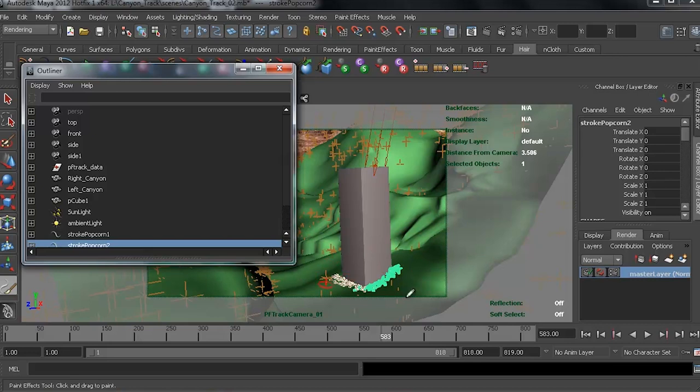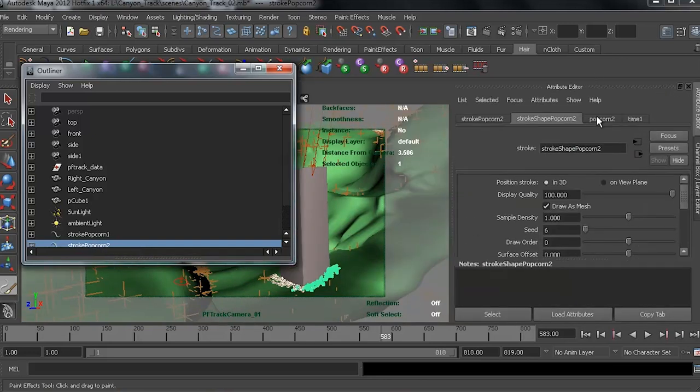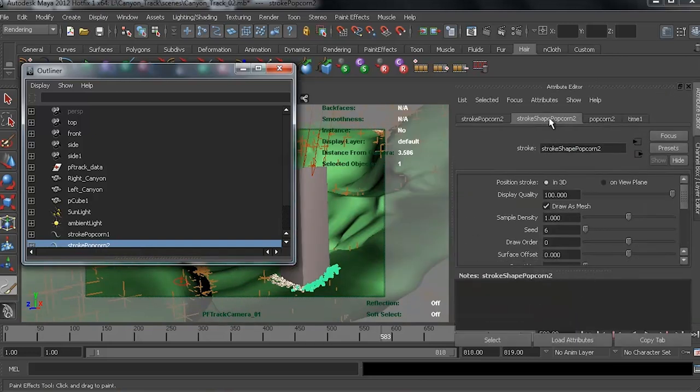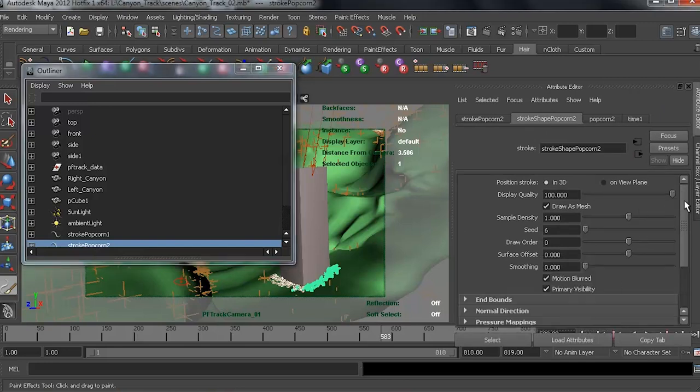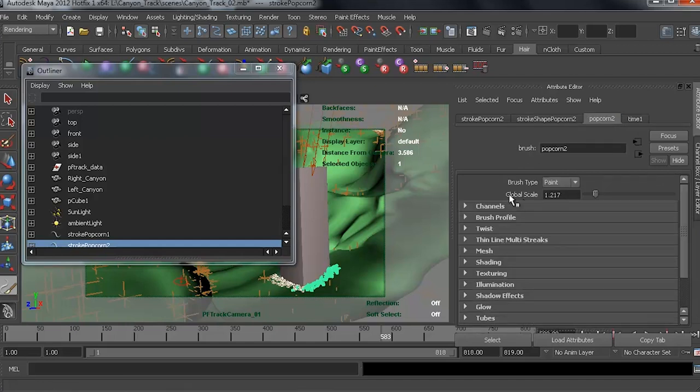If I want control over these, right now, if I just select one of the strokes, hit Control A, I can go into my stroke menu in the attribute editor, and I can get at pretty much all of the inputs for that. I can also go to the popcorn actual brush stroke, and this is where I can get to all of the information about how this actually looks.